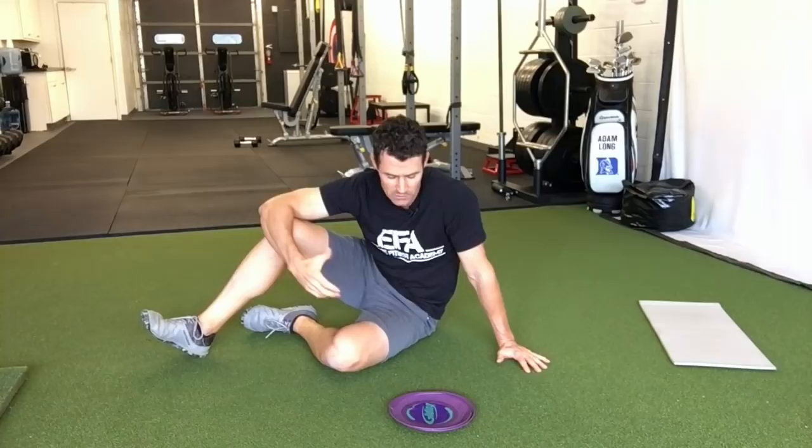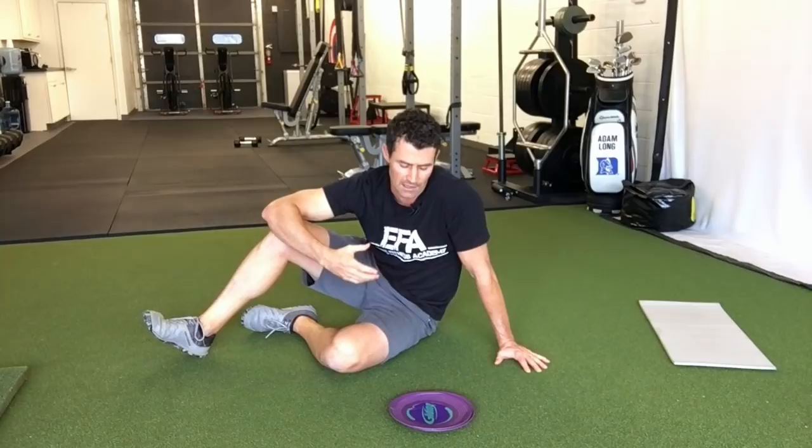So why would you use them? Because they're a way to create some variety, a way to work on some abdominal type strengthening, shoulder strengthening, scapular strengthening. There's all kinds of good things that can happen because of the positions you put yourself in and the stresses on your body when you're using these. They're just kind of fun to use. I definitely recommend giving them a try and implementing them into your program instead of doing your typical crunches.